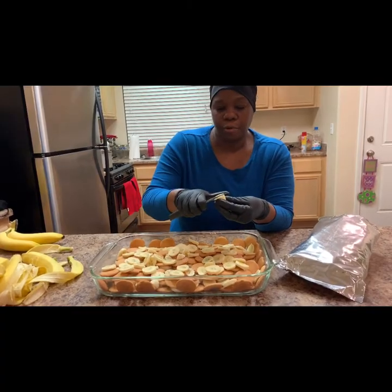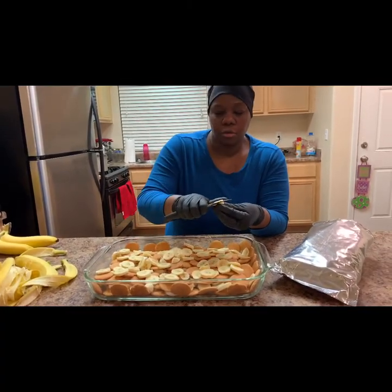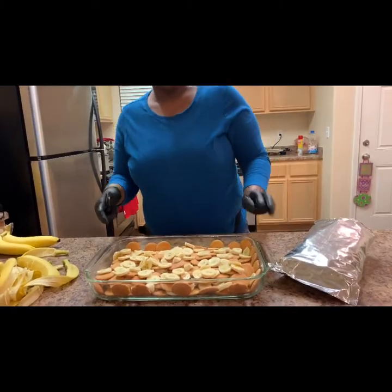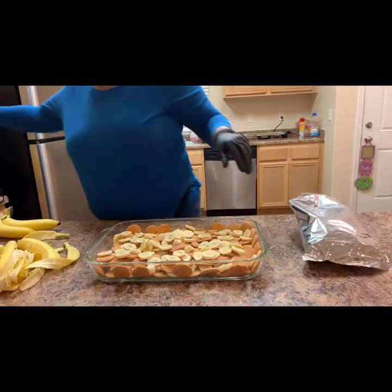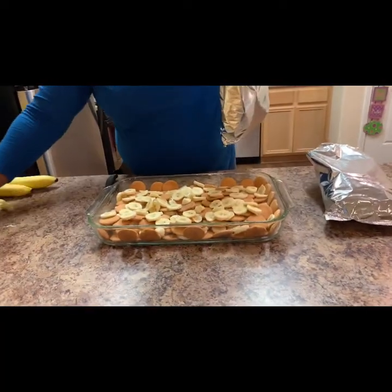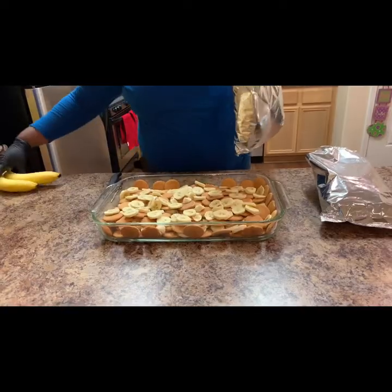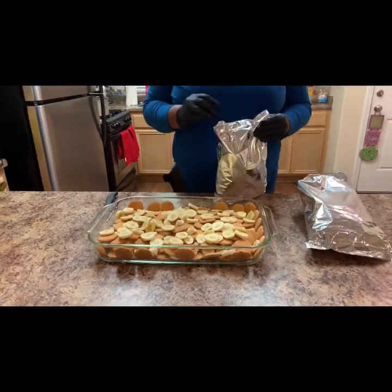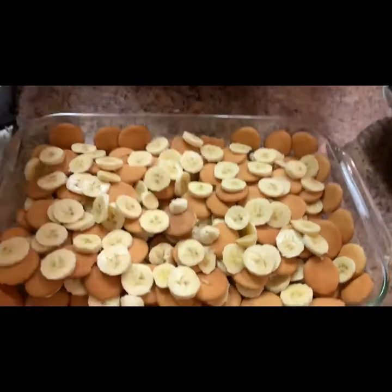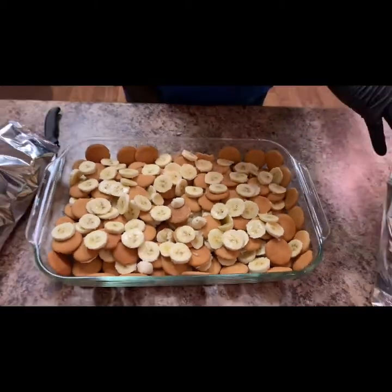Some people do it more perfect than I do, but hey. So you're gonna do it the way you're gonna do it. So it doesn't matter. And we got that layer. And I bought the big thing of cookies because I knew I'd probably use more. And if you want to, you can add more bananas if you want. Oh, that's starting to look good.